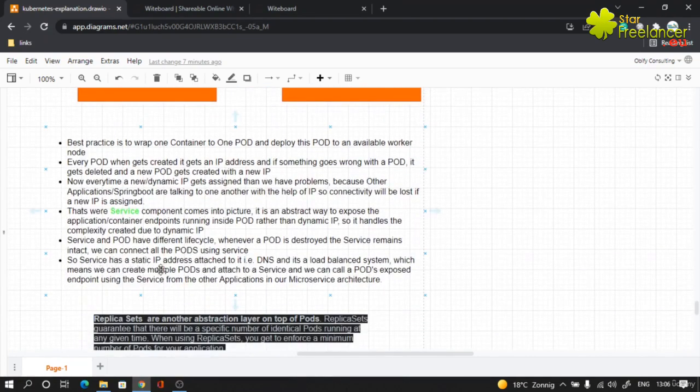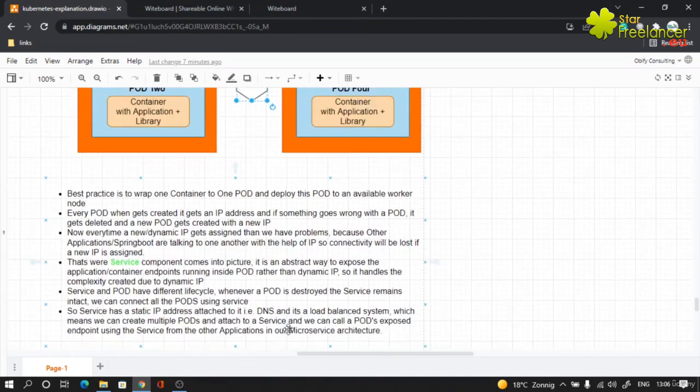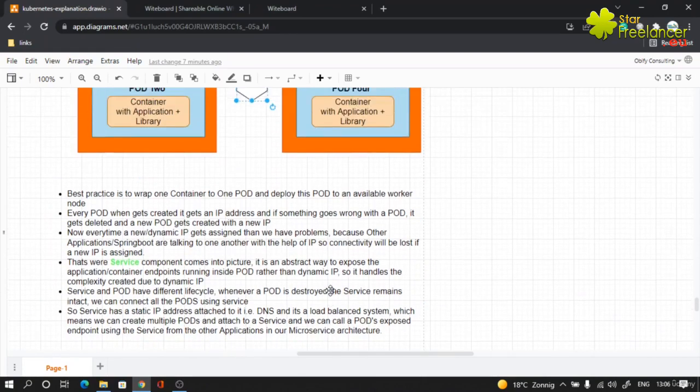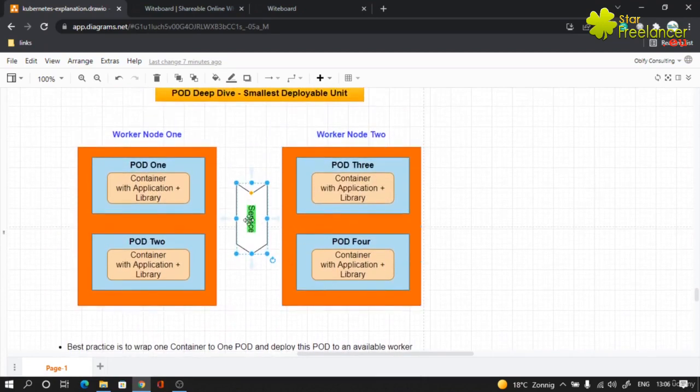So a service has a static IP address attached to it, that is a DNS name, and it is a load balance system, which means we can create multiple pods and attach them to a service, and we can call these pods' exposed endpoints using this service from any other application in our microservice architecture. This service is acting in load balance mode.